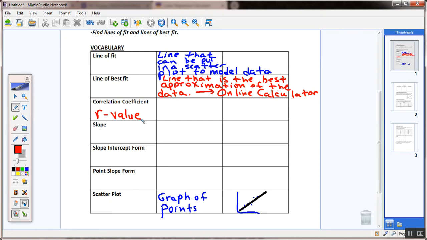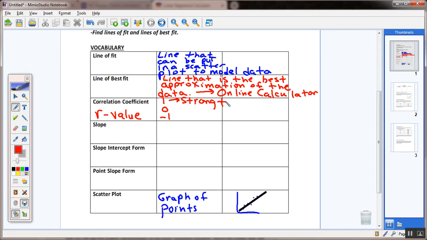And here's the deal. You're going to be asked about correlation coefficients. They're an R value. They range from, the numbers you're really concerned about are 1, 0, and -1. Okay? So you're going to see this in your calculator today. If you have a value that's really close to +1, that means that you have a strong positive correlation. Okay?